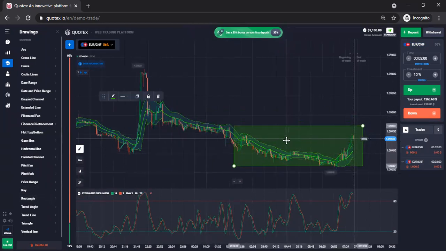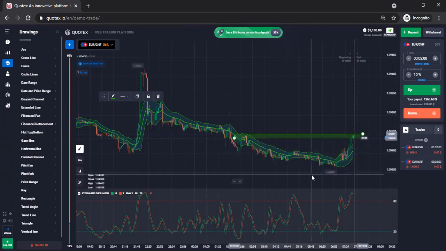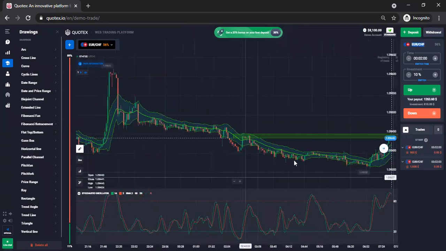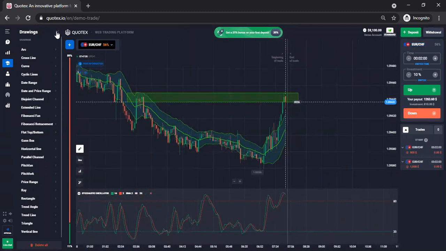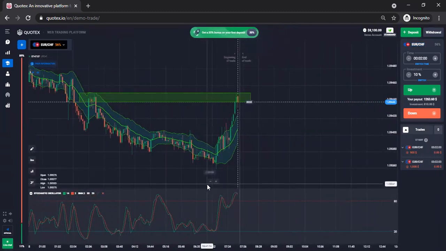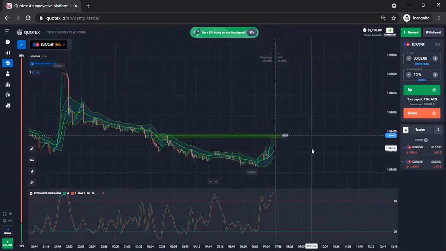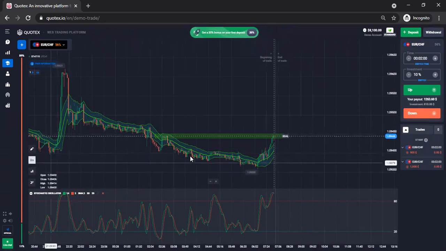So you'll be able to see that this level here is the resistance. Can you see that? That was the resistance I saw on 1 minute that gave me the confirmation that it's time for the market to sell. Now, does that mean you have to keep using 2 minutes to pick your trade all the time? No. You can decide to be doing your market analysis on 3 minutes and be picking your trade for 5 minutes or 10 minutes. It depends on what works for you.